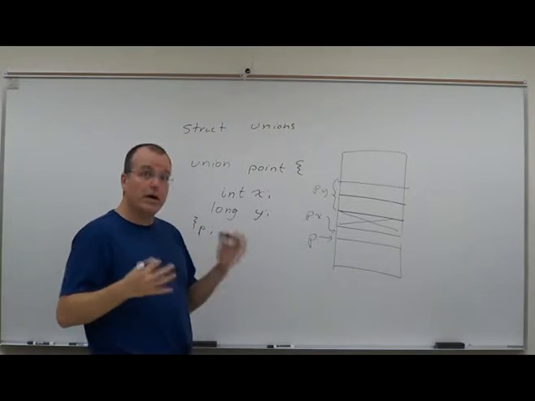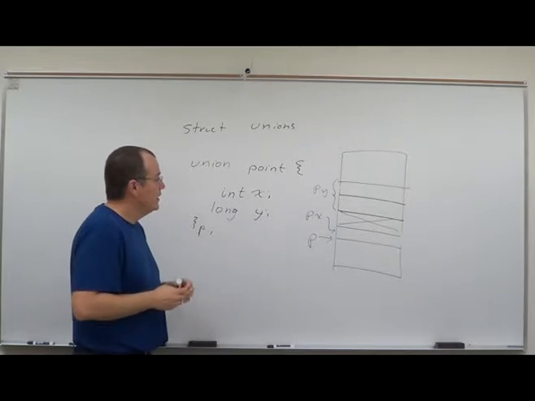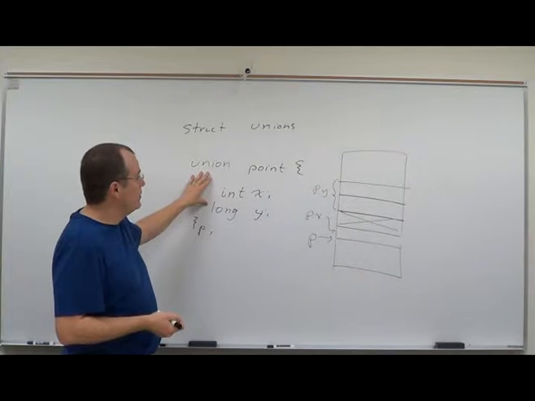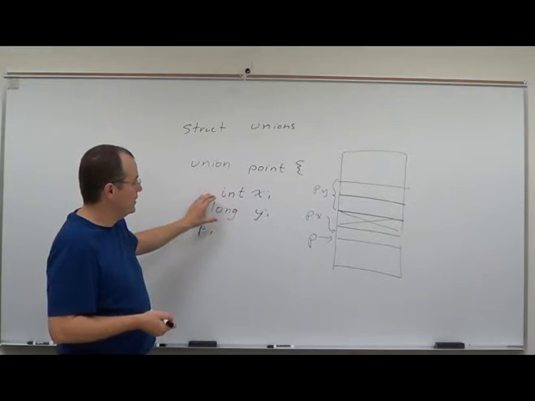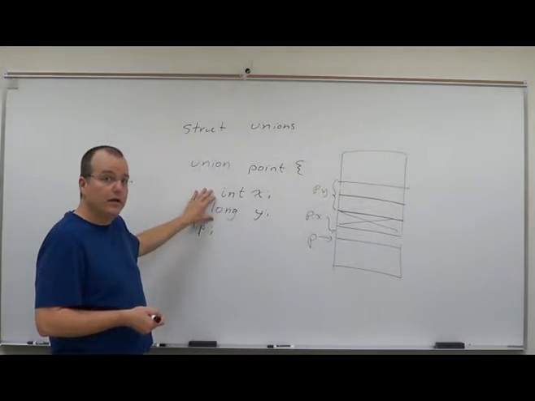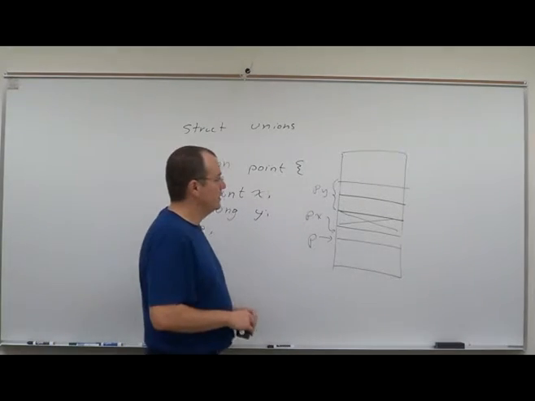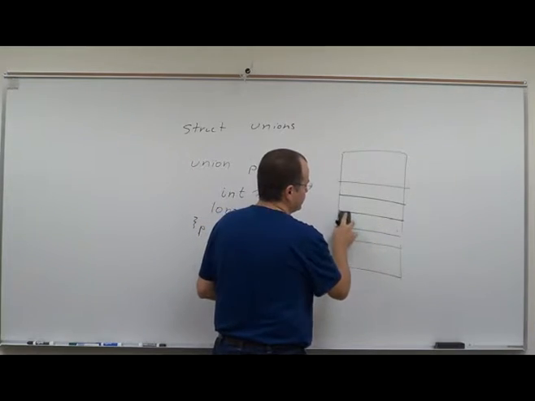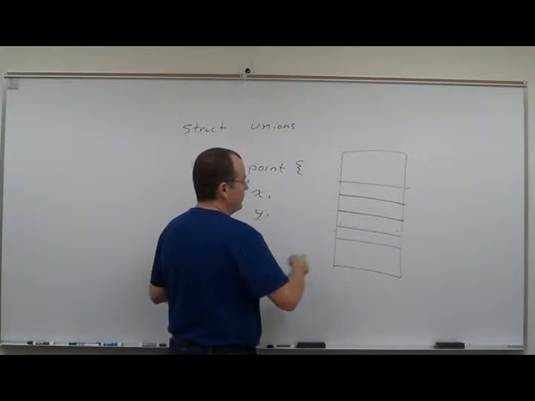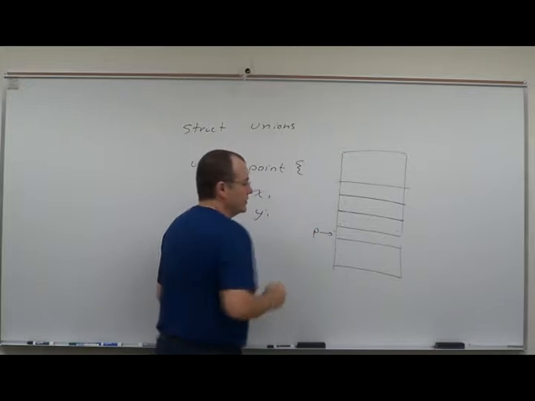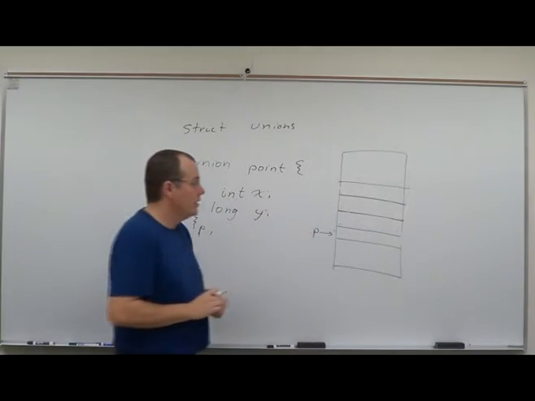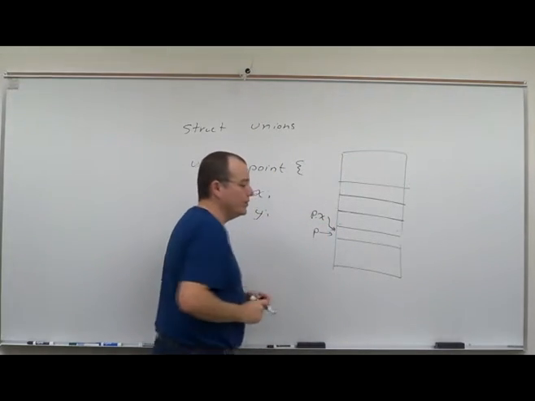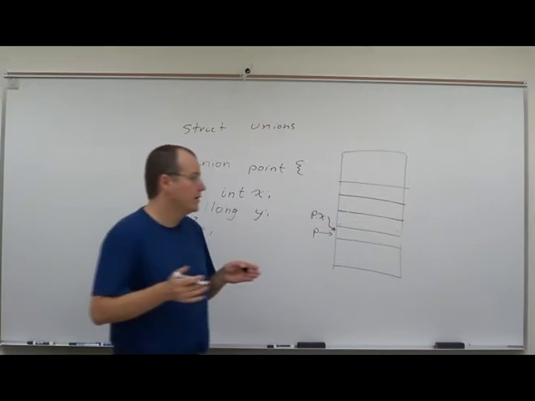I'm sorry, the other composite structure we've got is a union. This is actually a logical OR type. So rather than being both an integer X and a long Y, it's only one of those. And in memory, if our P is still starting in that byte of memory, P.X refers to that same 4-byte chunk.